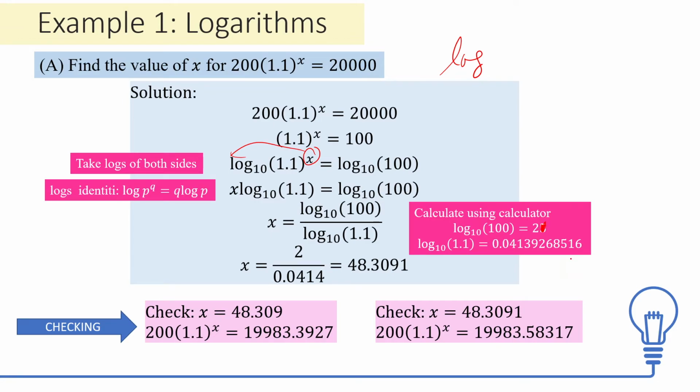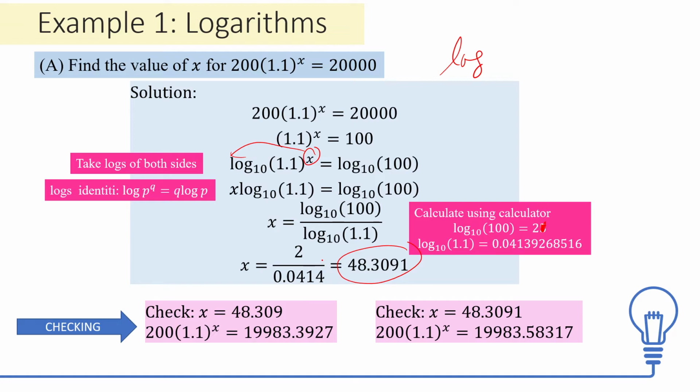But definitely, when you want to write like this, you will not write everything. So, like me, I already truncate to 4 decimal points. So I divide, and this is my answer. But since you already have the calculator, and you need not show other people how you get 2 and this value, you can key it into your calculator directly, log 100 divided by log 1.1, and then you get the answer. And your answer will definitely be different from my answer, because my answer is already truncated.